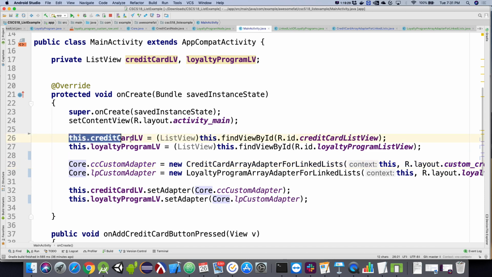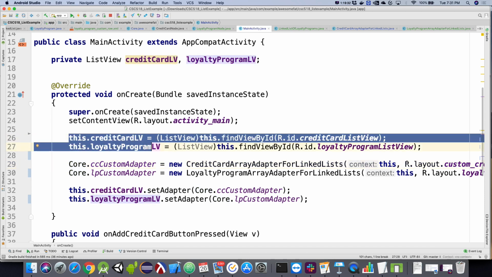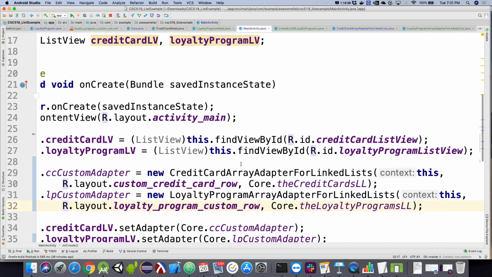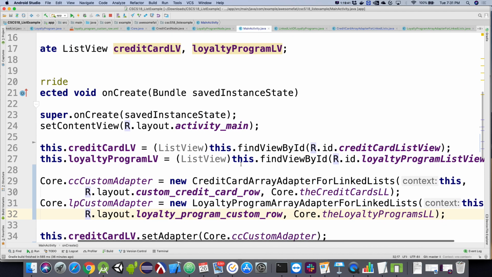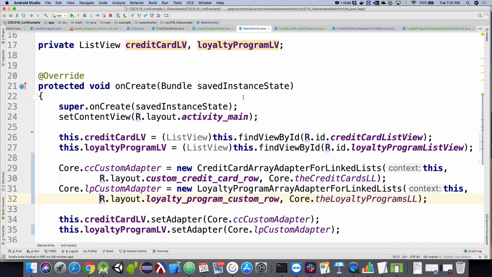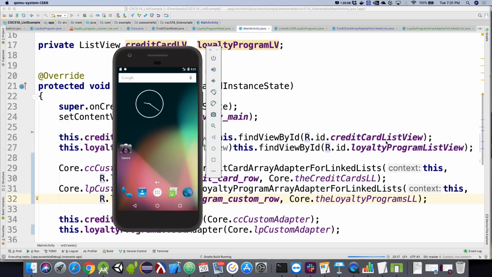All right, then we hit play. And working theory is we should now have 2 list views with nothing in them initially.